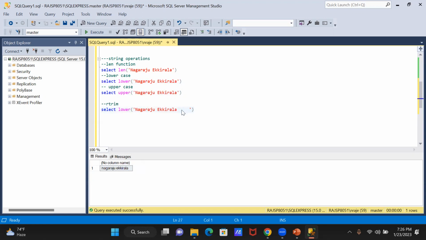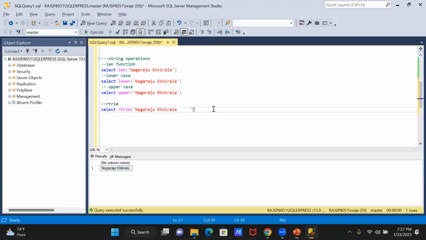What happened? Even though, let me select this one. R strip, R trim. So whatever white space is there, it is deleted on the right side. Like that, left side also it works. You try that.